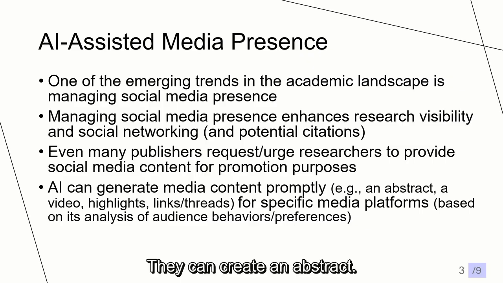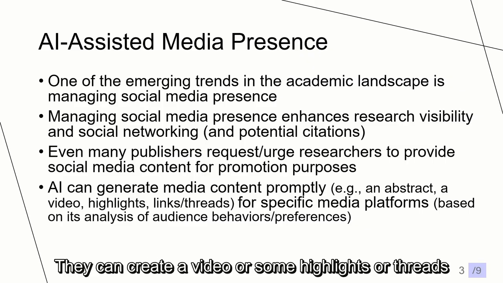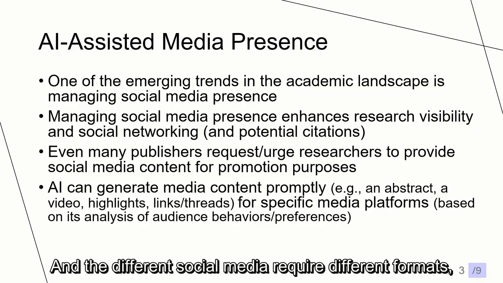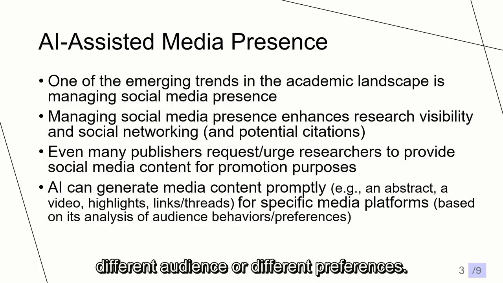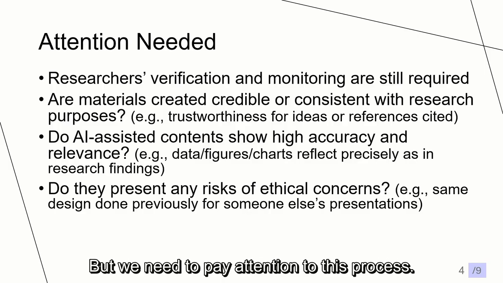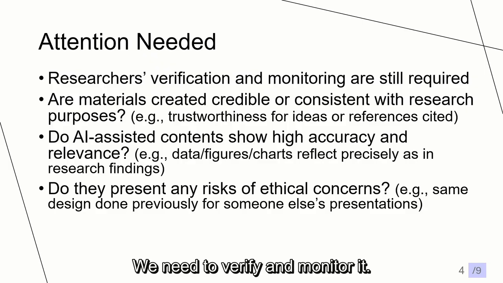They can create an abstract, they can create a video or some highlights or threads based on what you need. And the different social media platforms require different formats, different audiences or different preferences, and AI can manage it for us quite quickly. But we need to pay attention to this process. We need to verify and monitor it.